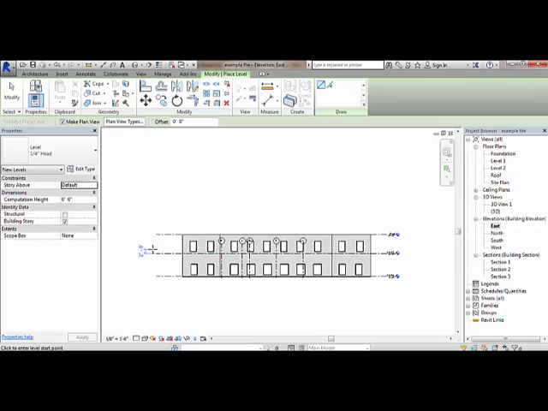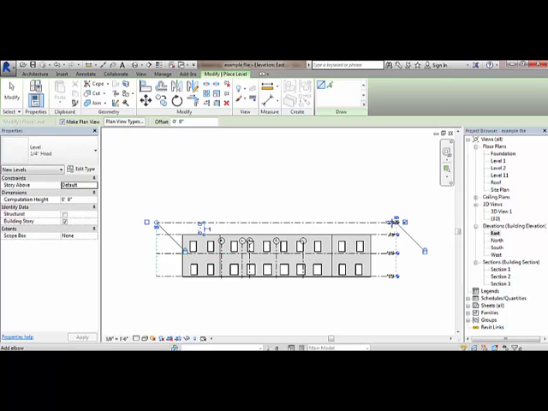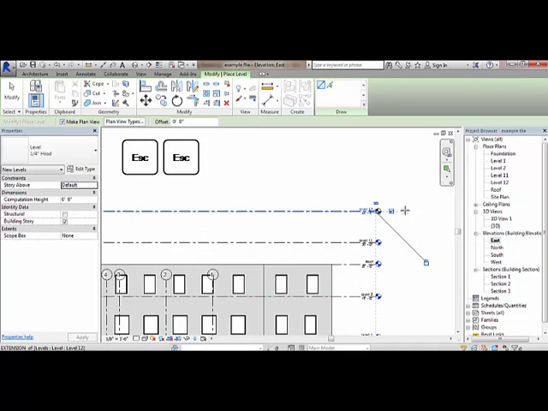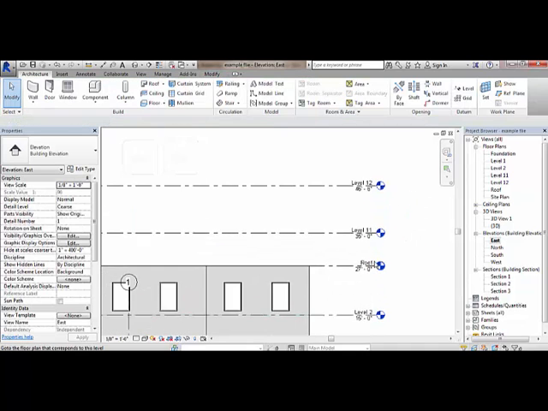Now we're going to hover over the end of our other level lines until that blue dashed line appears. Now I'm just going to click and drag to the right until another blue dashed line appears and click again. Later we're going to change the height of that line. Then I'm going to come back over to the end of the level lines, hover again till that blue dashed line appears, click and drag to the right, and then once again click where the blue dashed line appears. Now I'm going to hit escape twice.